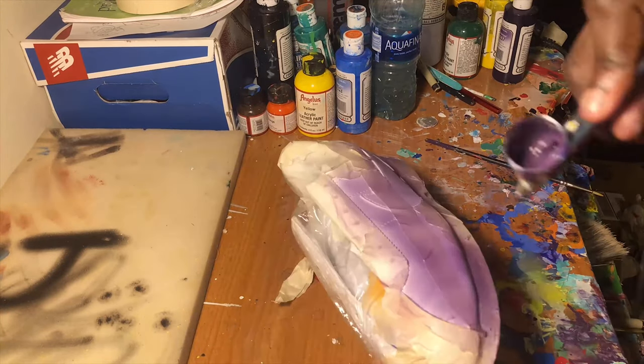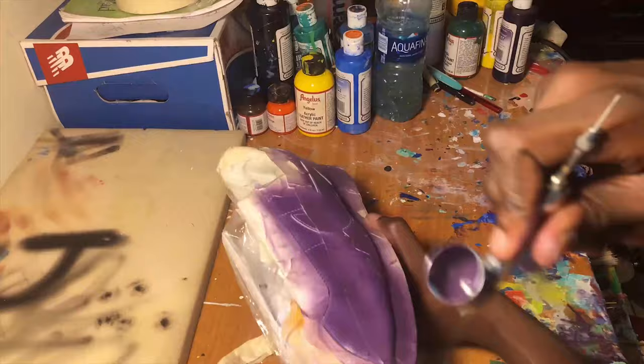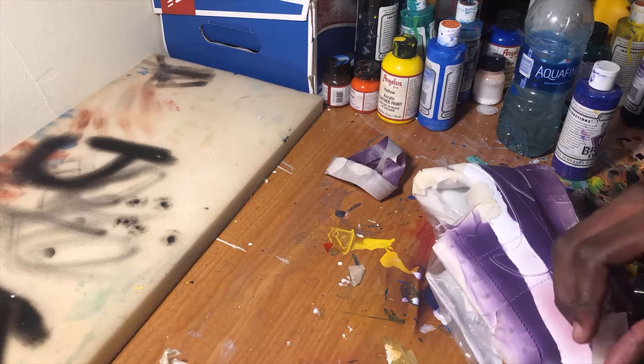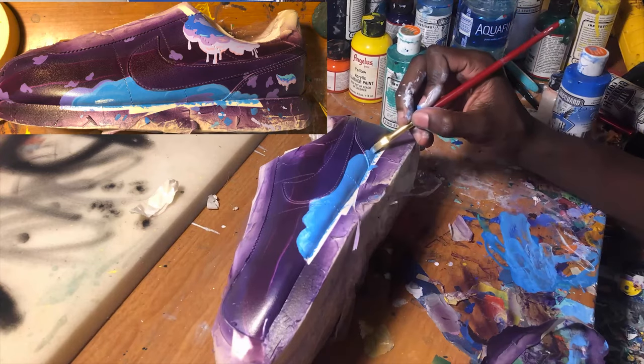Another reference from Adventure Time. Now moving on to the cloud or the shoe.